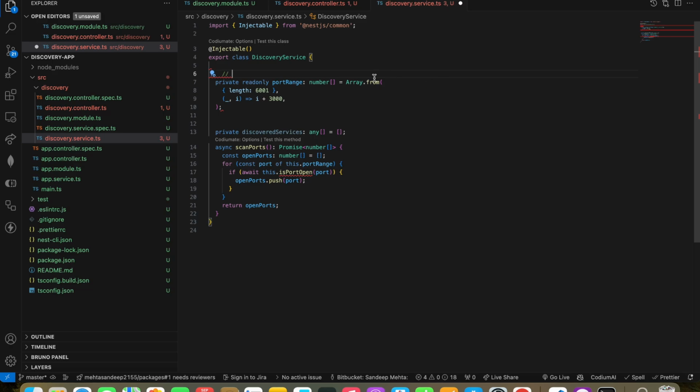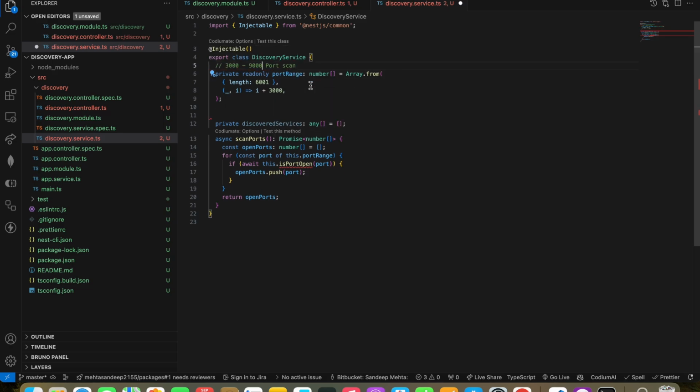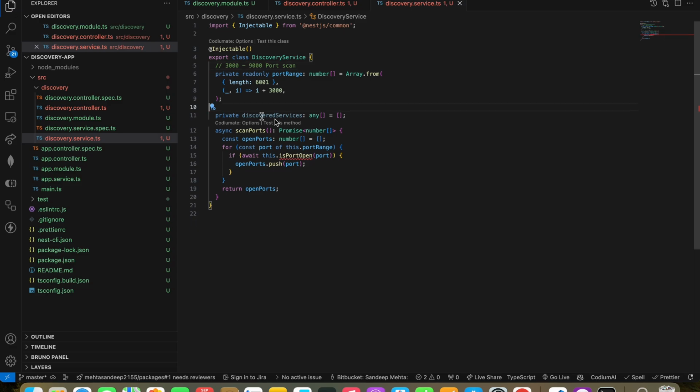We will start an array from 0, as an array always starts from 0. We require a range of 3000 to 9000 port scans, so first of all you have to create an array. So we have implemented this.